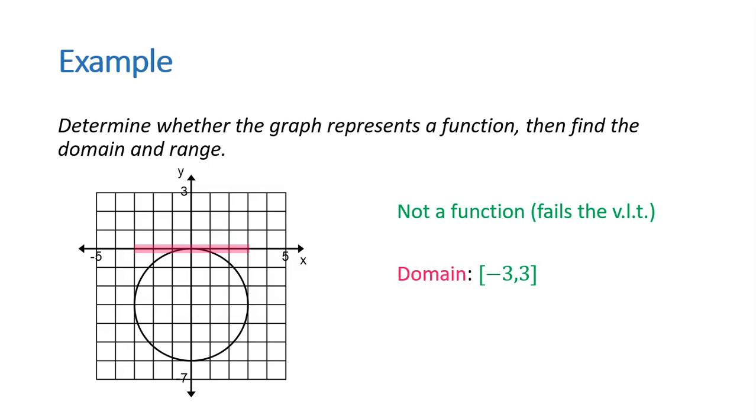So all the points to the left are squished onto the axis, all the points to the right are squished onto the axis, and we fall under that particular shaded region. So our range is going to be everything from -6 on the bottom up to 0 on the top. And then anything less than -6 or anything greater than 0 is not included in our range.